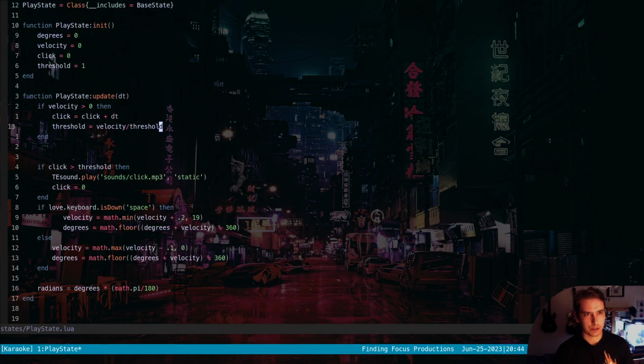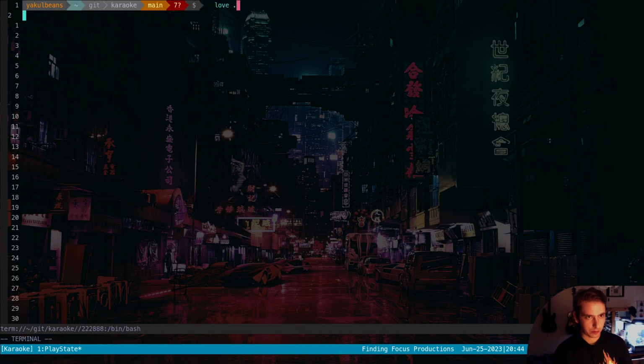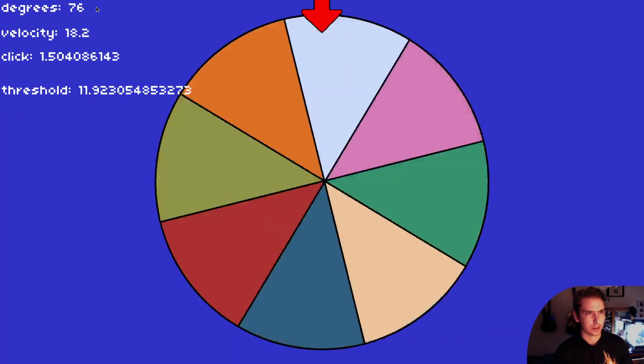So yeah, it's kind of the opposite of that. Kind of the lower the velocity, the faster it was sounding. We need the inverse of this, but it's not. Well, let's see what our threshold is. So our threshold should get smaller, not bigger, the longer we hold it.